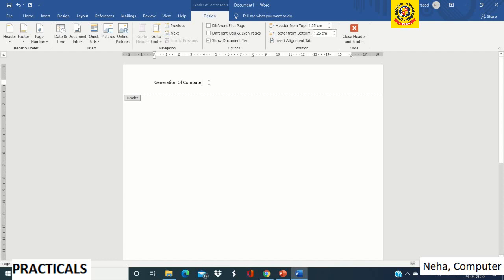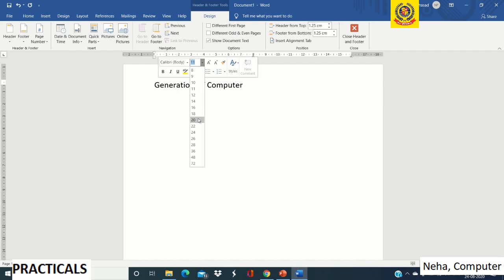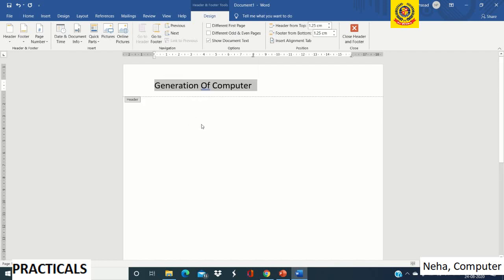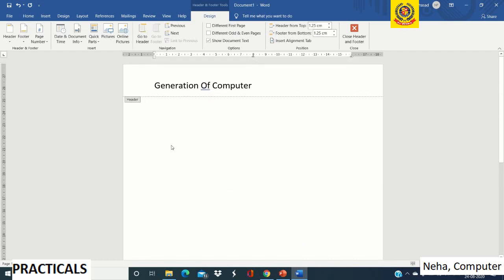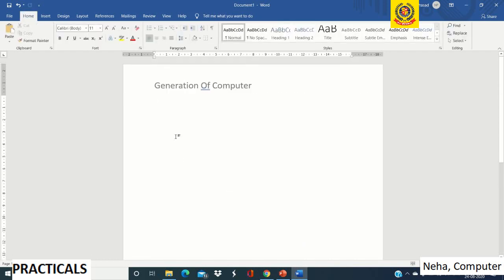Now you can make this font size bigger, but the font size remains small in it. And here you can see in the footer also you can add the page number, as it is 1 here. If we enter the second page, we can move to the second, and we can add the content in our Word document. So here we can apply the page border. As we have seen, we can apply page border from this tab.